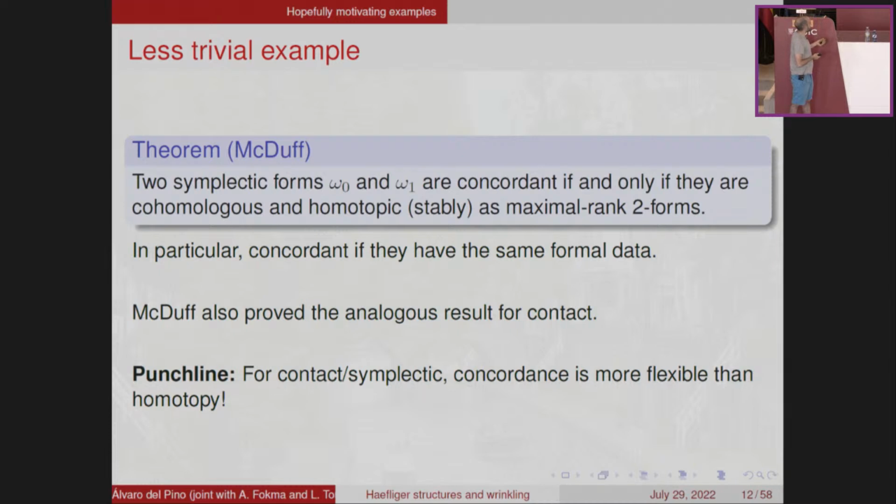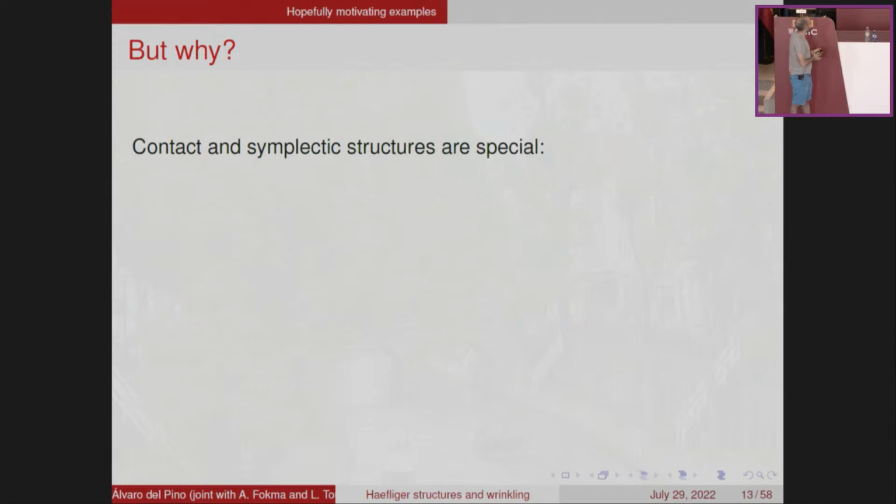So what is the reason? We've seen two geometries, functions on one side, symplectic on the other side, and the behavior is quite different. What is the moral of the story? The moral of the story is that somehow nature really likes contact and symplectic geometry, and that maybe justifies why we are all here, right? There's a lot you can do with symplectic geometry, because in some sense it has much better properties than your average random geometry.